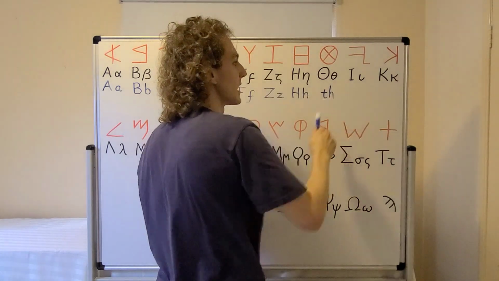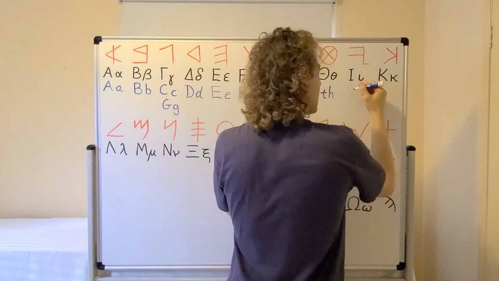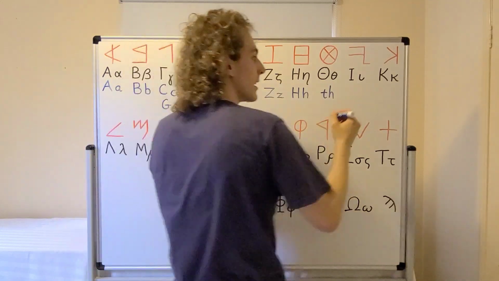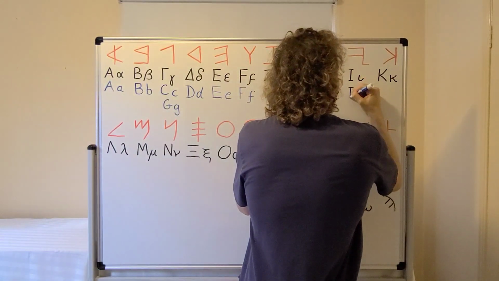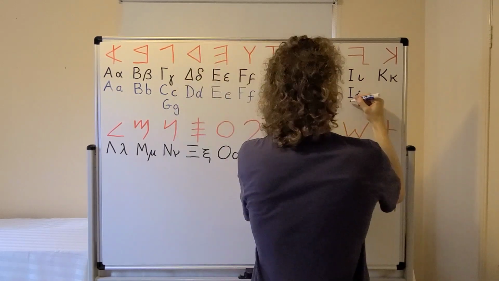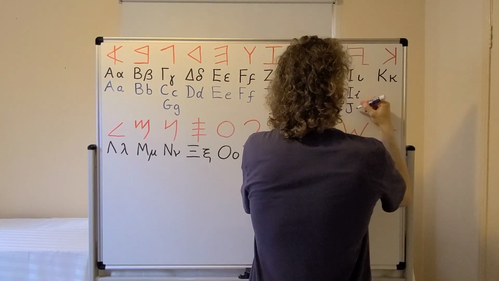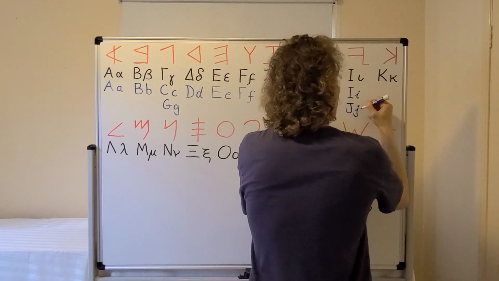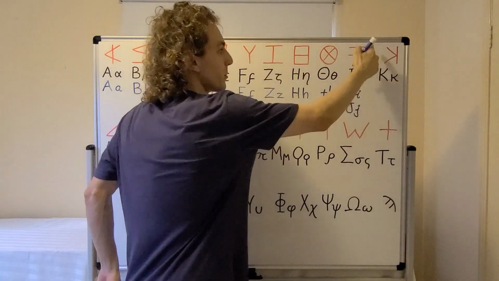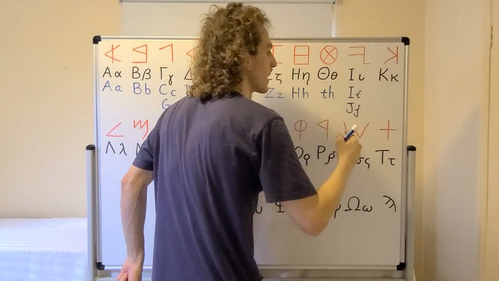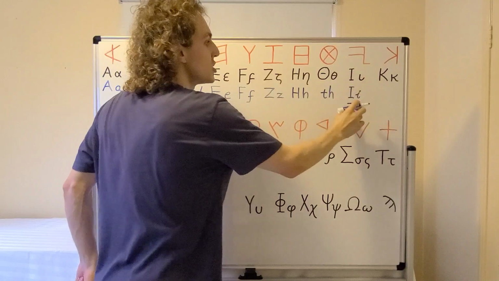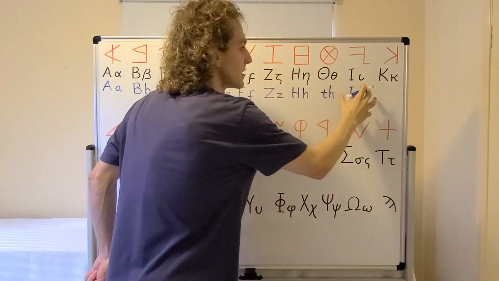Next we have iota. Iota corresponds to Latin E. Latin E is the same as English I. So this is I. And I was later modified to produce J. So I and J share a common origin with iota, and they originate from this Phoenician letter yod. So we can see I and J present over here. So theta was removed, and then I and J were put in this place.